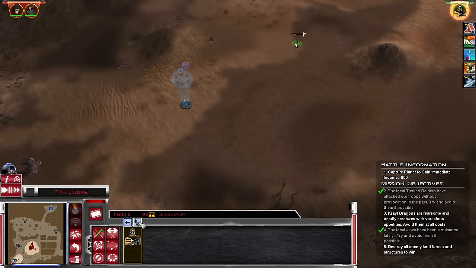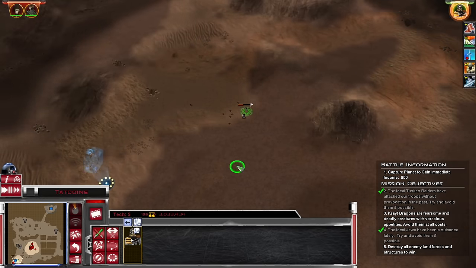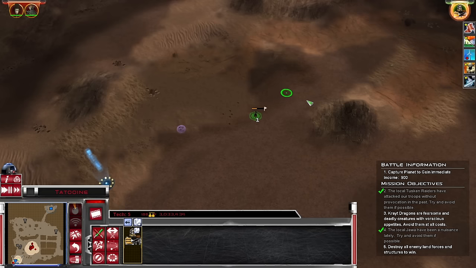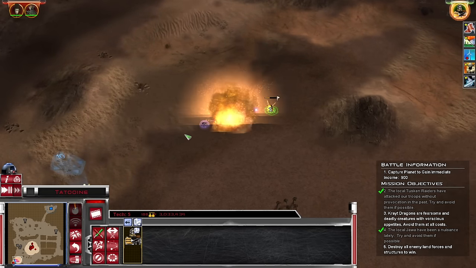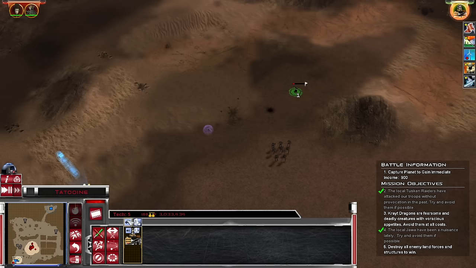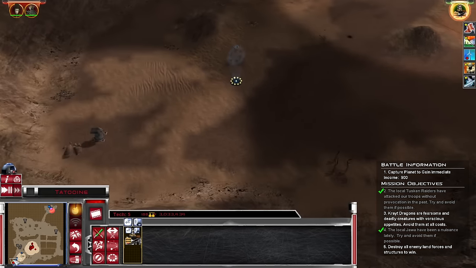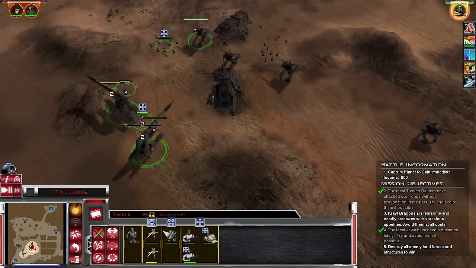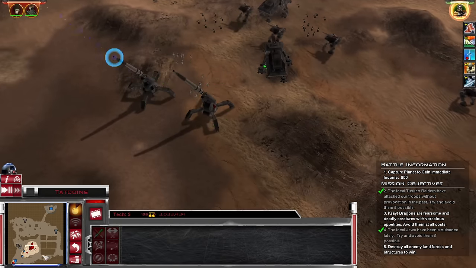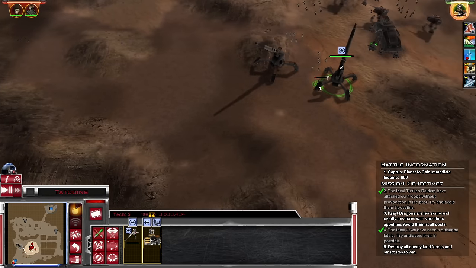Oh no, that's a droideka. Drop some mines right there. Let him get into it. Oh, he knows. He knows. Oh, it didn't work. It didn't work. Run. Just do it. Roger that, sir. Oh my gosh. This is a tough fight. Cover him, cover him.